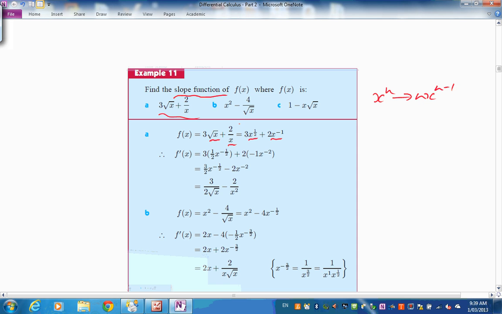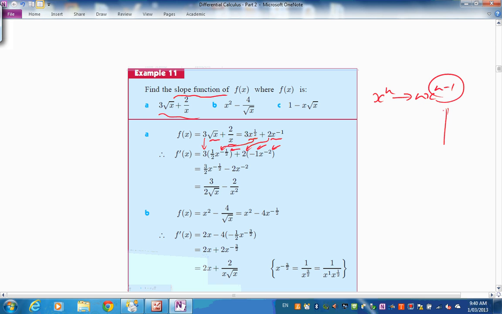Okay, and then you do it to it. So 3 lots of the function, 3 lots of the derivative. And then it's a half x to the 1 less power. Half take a half is neg 1, neg a half there, sorry. And you've got 2 here, x to the neg 1, so it's neg 1 the power by x to the 1 less power. Neg 1 take 1 is neg 2.